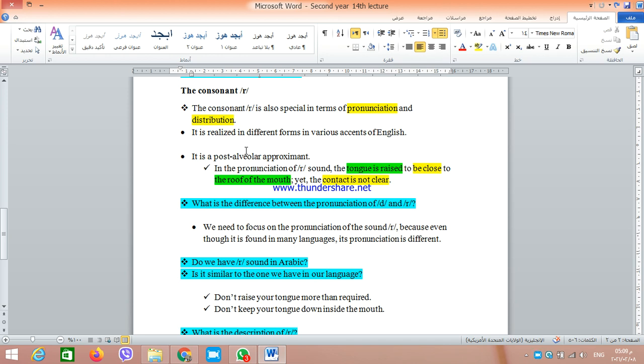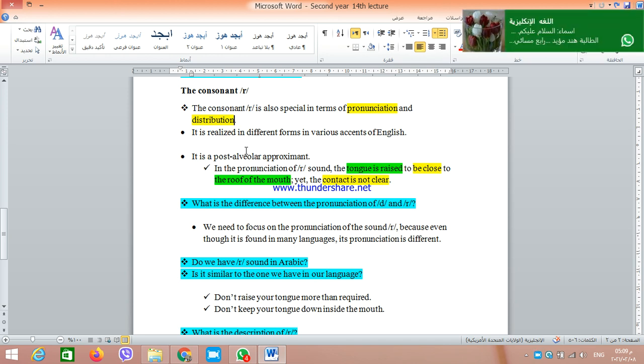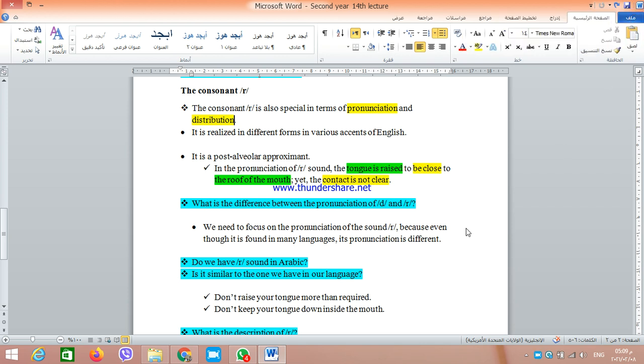This is not English pronunciation. We cannot say r, r, ra, ra, ra. No, this is not an English ra. And also we cannot say the English ra as wa, wa, wa. In the first case, we let the tongue hit the roof of the mouth, and in wa, we let the tongue lower than required, lower than necessary. That's why it becomes like wa. So wa is not correct, ra is not correct.